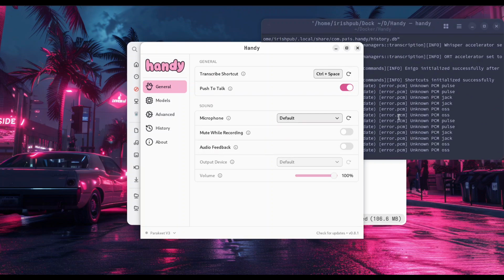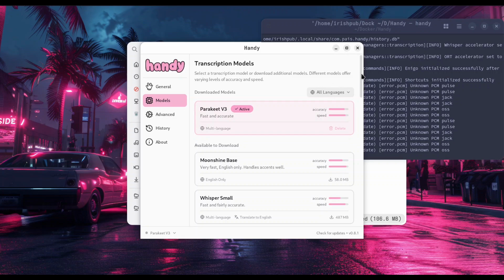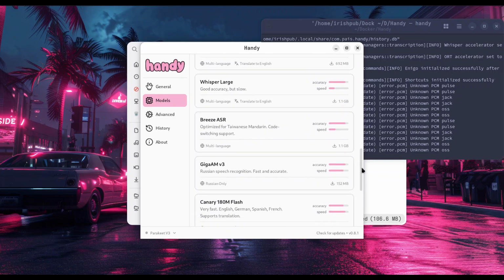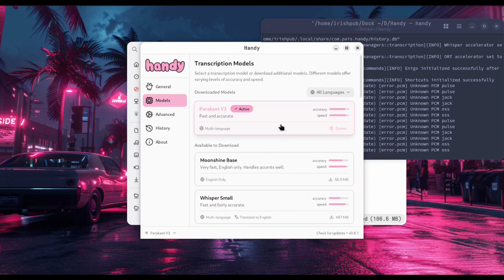And we are in. So if this is your first run, check models. In here you have many different models to choose. Some of these models are better for one purpose, worse for another. Like in this case, this model is particularly good for Russian speech. This one for German, Spanish, French and English. And I took this very first one, fast and accurate. And it works nice for English, but not particularly good for other languages. This is important to know.